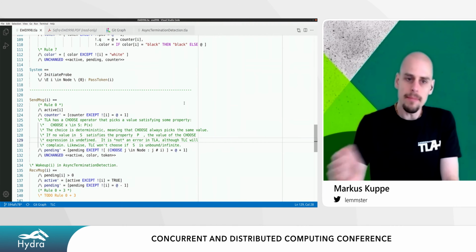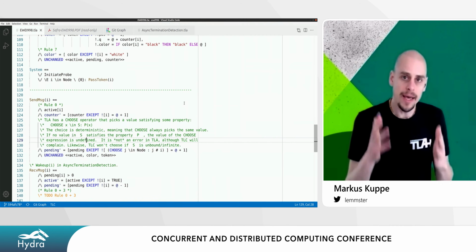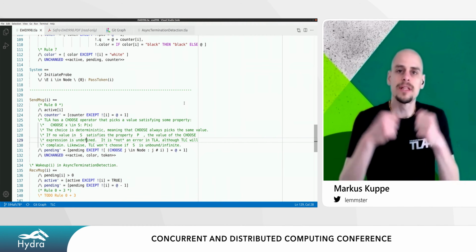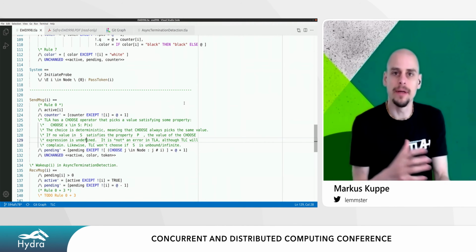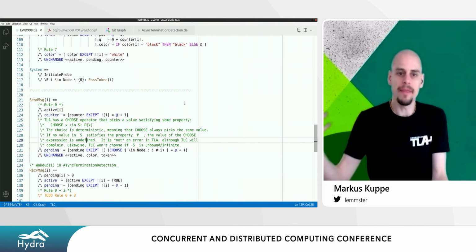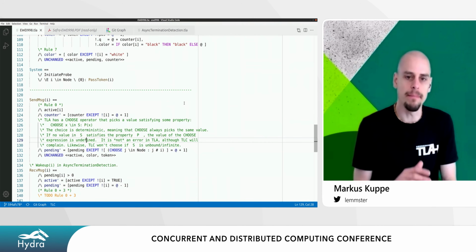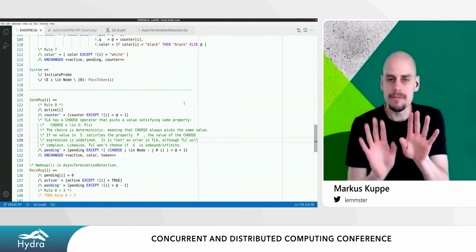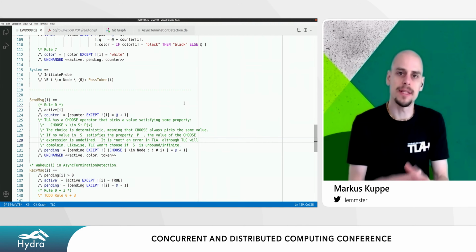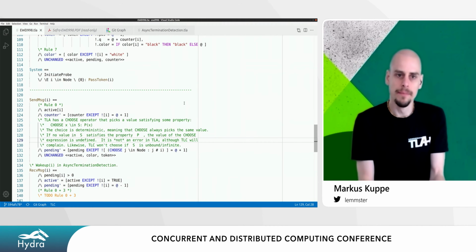If you choose from an empty set, this is also not a runtime exception or anything in TLA+. It just gives you an undefined value. You don't know what the value is, and you probably won't be able to compare this value to some other set that would make it a steady expression, but you really get something back. There's sometimes a mismatch between what the tools do and what TLA+ does, because it's hard to implement TLA+ faithfully.